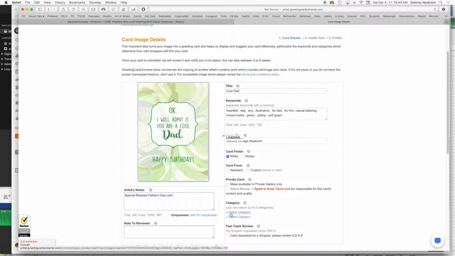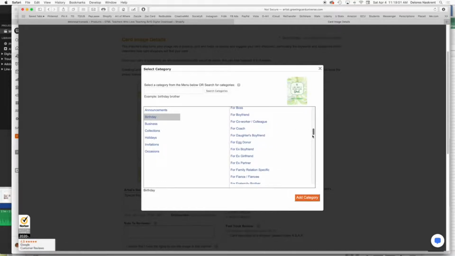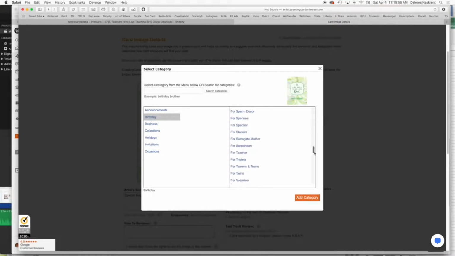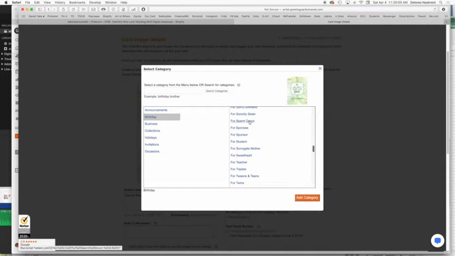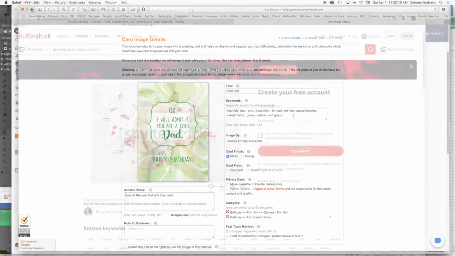down here. So if I was to go in here to select the category, in this case it was a birthday card, I'd go into birthday. So just keep in mind those words, birthday. In this case I could choose for dad, it's on here somewhere. So in this case maybe for him, general for him. A different thing here, birthday. I think there's one that says family. Oh, this one's hilarious. For sperm donor. Ouch. But let's just say that's what we're going to put in here. Anyways, these are the kind of words that you should be thinking of when you're putting in your tags.